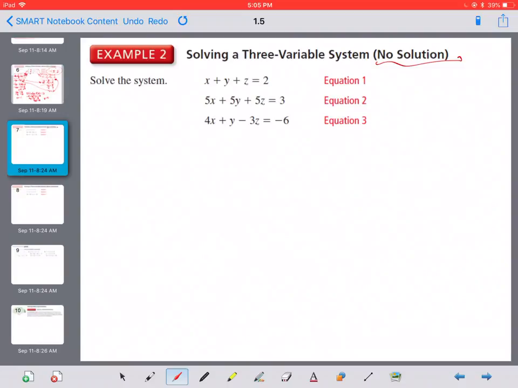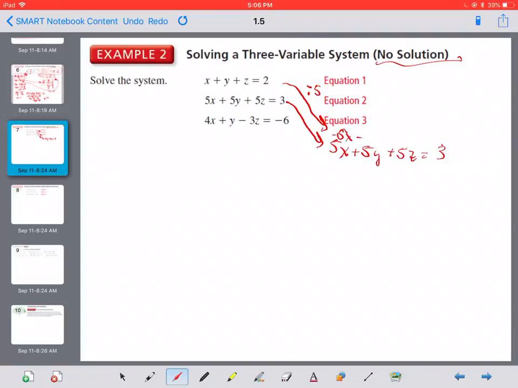What's going to be easy to mix? Well, the y's look pretty easy. I got 1y, 1y, and 5y. That's just a multiplier of 5. So let's bring down the top one and the middle one. The middle one I don't need to change. I'm just going to bring down all of those 5's. 5x plus 5y plus 5z equals 3. But I am going to bring down the top one, and I need to multiply it by 5 to get the coefficient the same, and by a negative to make it switch signs.